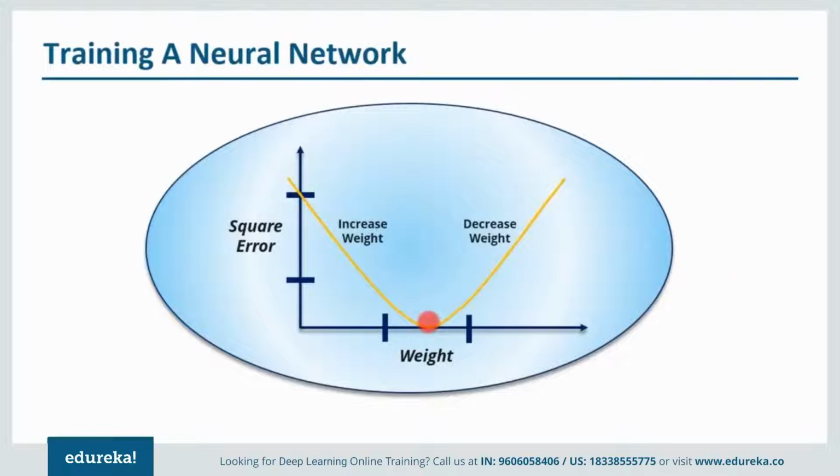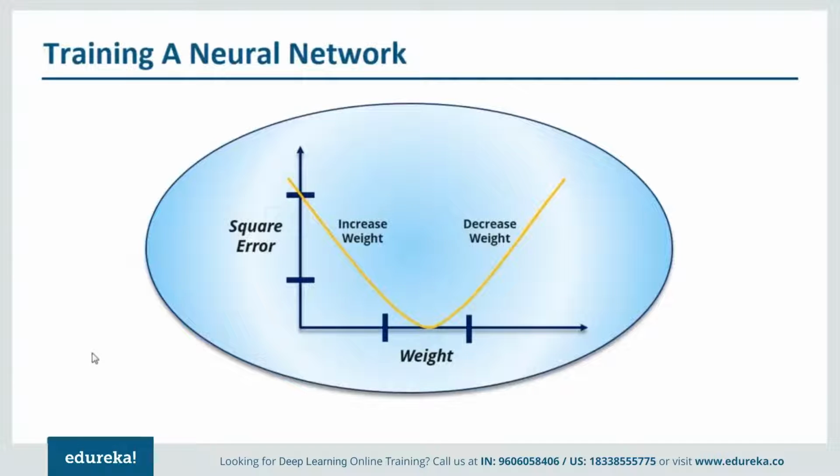Similarly, there can be one more scenario. Suppose if we increase the weight, but then also the square error is increasing. At that time, we cannot increase the weight. The computer will realize, okay, fine, whenever I'm increasing the weight, the square error is increasing. So it'll go in the opposite direction. It'll start decreasing the weight, and it'll keep on doing that until the square error becomes minimum. And the moment it decreases more, the square error again increases. So our network will know that whenever it decreases the weight value, the square error is increasing. So that point will be our final weight value. So guys, this is what basically backpropagation in a nutshell is.